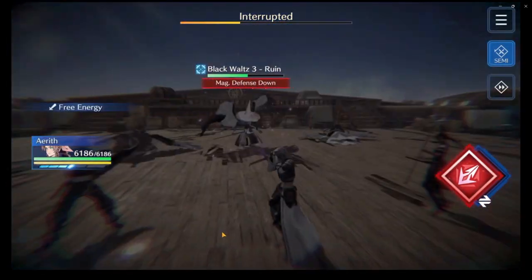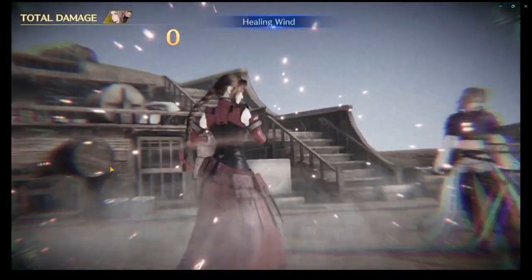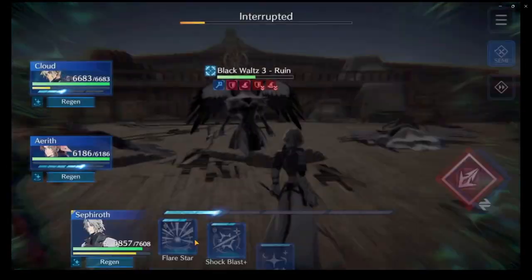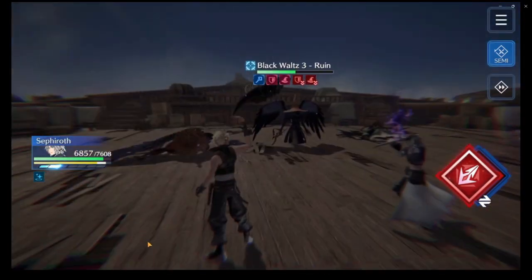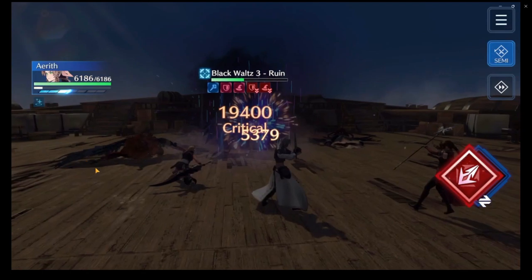Now we're getting some defenses down. And I did not want to save limits pretty much at all. Healing Wind was actually an exception, so it was ironic I mentioned that at that point. But when it comes to the limits, I was not saving them to use them all at the same time to get the bonus or anything.